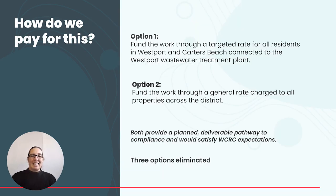So what we've been looking at are the different options that we have available for this piece of work. We actually identified 5 options. The first 3 were discounted though. These were do nothing. This means that we would continue to discharge mixed stormwater and wastewater during medium and heavy rain into the Buller River. Voluntary compliance. This would be where council would issue a notice to property owners to fix cross connections in their private wastewater systems, allowing homeowners a chance to complete the work voluntarily. However, Buller District Council would engage compliance officers to ensure that the work is completed.